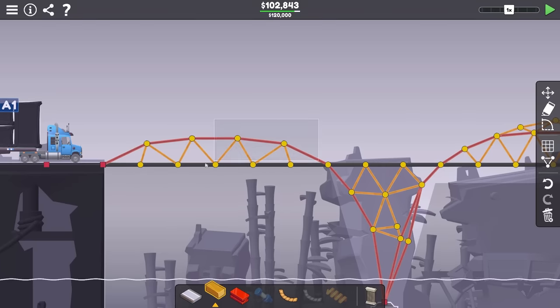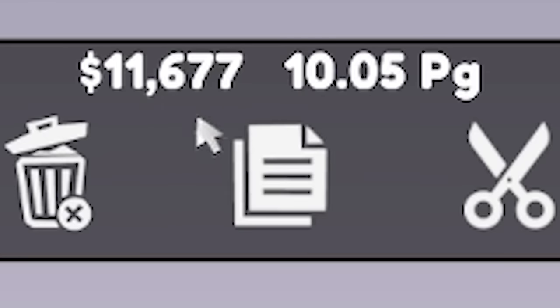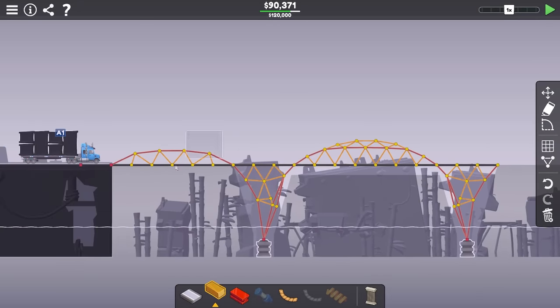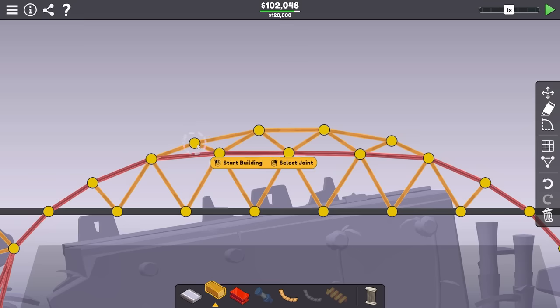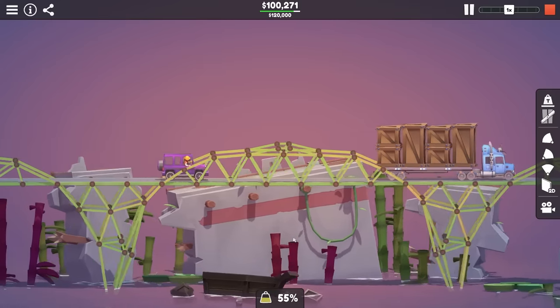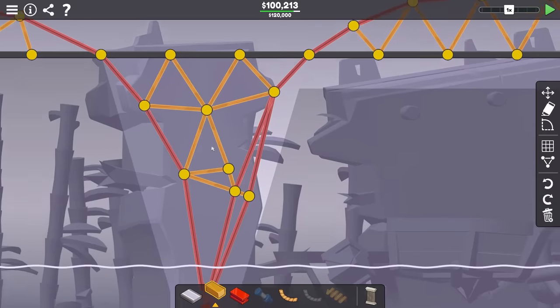Yep. All right, okay, so that costs 11,677. So on this side, that's 12,000. So yeah, I've saved like a grand, or I guess 2 grand, because there's two of them. In the middle, do I need all of these, or can I just reinforce the top? Sort of like that. What stress are we going up to? Oh, it went high. It did go high. But yeah, that's good.